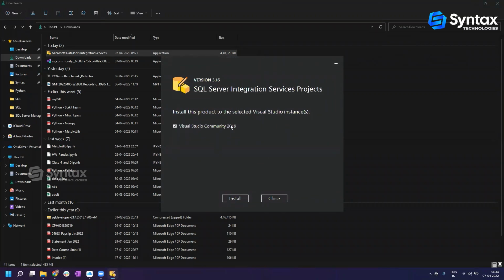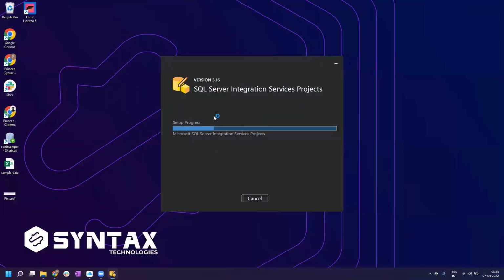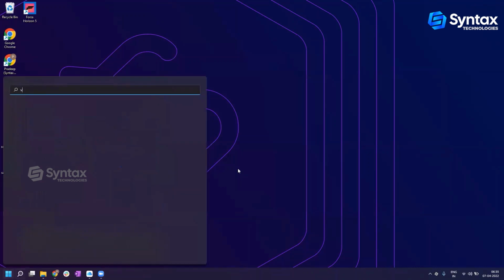Yes, we have a Visual Studio Community 2019. If you have multiple Visual Studio versions installed, it will ask for them. So you can select, but this time we are only working with one, so you don't have to worry about that. So this will take some amount of time because after this installation, it will download some files for you. So yeah, you can wait till that, and then we'll move on to the next steps. So you can see it says that all specified components have been installed successfully. Now you can close this window and you can start your Visual Studio.